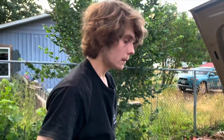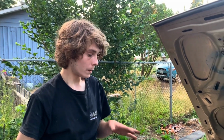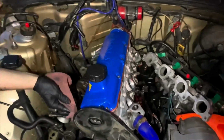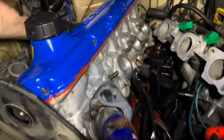So all the head studs are now torqued on there, and now we just have to do the 90-degree last torque spec, and then we could start with the valve cover and then the intake. So now we got the valve cover on there, and we're just putting on the bolts. We just put the RTB on there. We're just letting it set for a minute before we tighten it down for the last time.